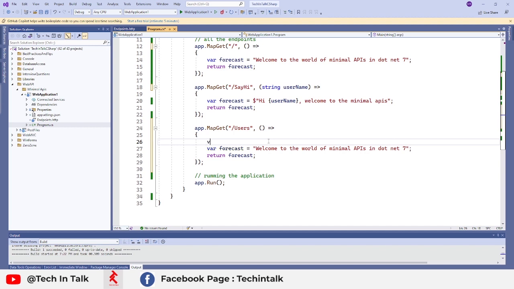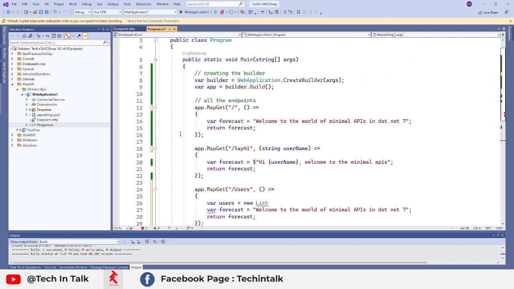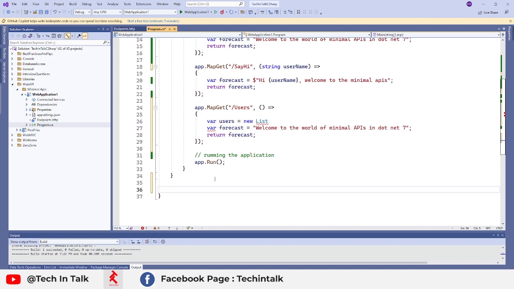For now, let's assume we have a list of users in the system, and for that I am going to create a class here at the bottom. There is another data type which we call record. The purpose of a record is to transfer the data. That's why we often call them DTOs. So I'm not going to use a class, I am going to use a record because that is a shortcut for our required structure. So let's say we create a record type and I can name it User.